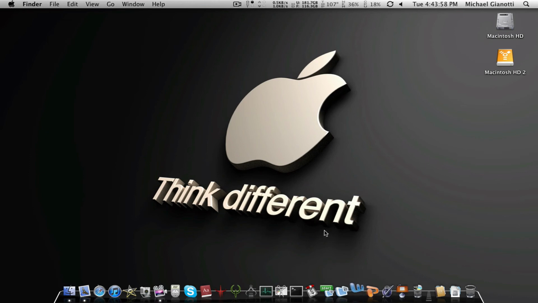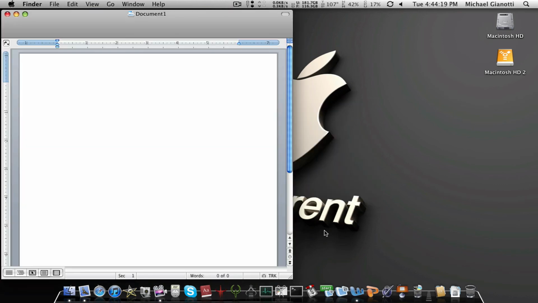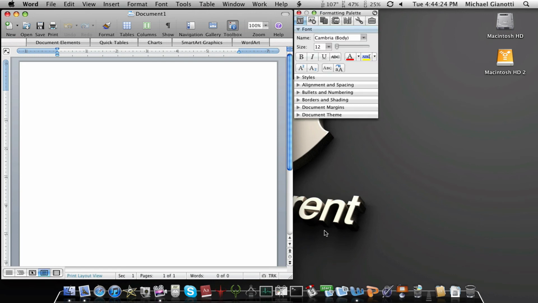The next thing is Word 2008. I don't like Word 2008 at all, but unfortunately there's not a version for the... I'm sorry, Office 2010, or no, 2011 isn't available for the PowerPC because Microsoft stopped developing, of course, just like everybody else. So I have to use this old junky version, and I do not like 08 at all. It's very annoying, and it's not any fun to use.